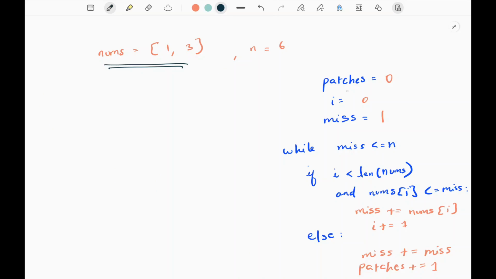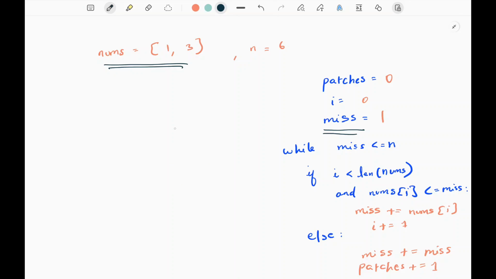Initially we have patches equal to 0, and i represents the iterating number, and we are going to start with the minimum missing number 1. So initially we check whether 1 is less than or equal to 6. Yes, this satisfies. It is within the range. Next we check whether the length of the nums array is greater than the iteration number. It satisfies as well.